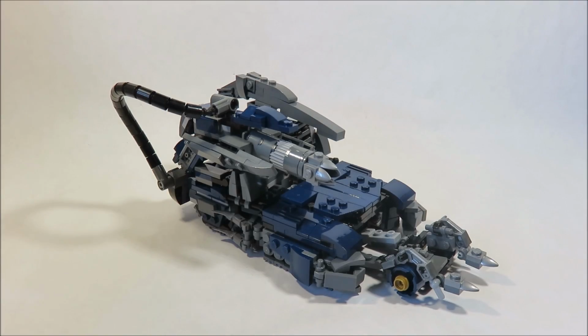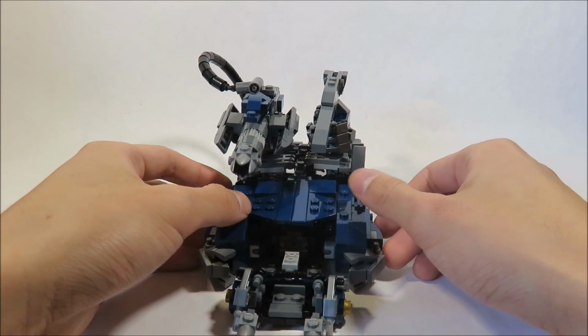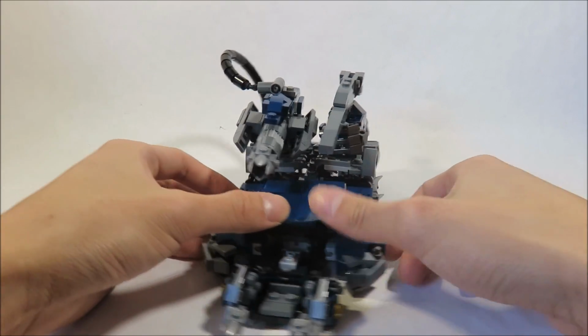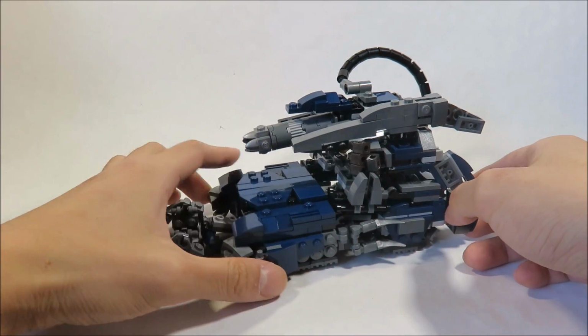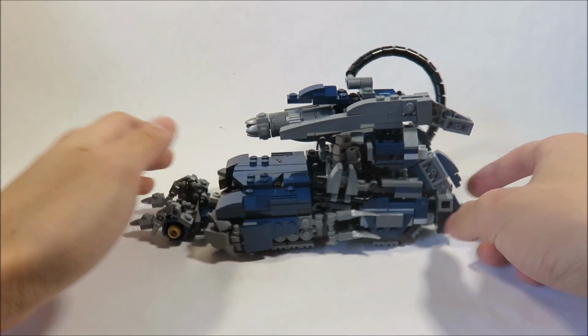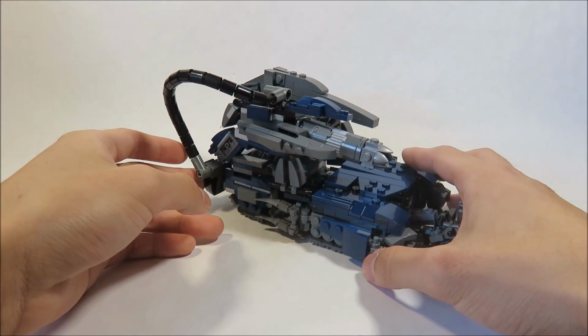And to start, here is his Cybertronian tank mode. Well, obviously he never transformed in the movie. I don't know why. It's probably because he had the driller to carry him everywhere. This is what the toy turned into, and I think I did a really good job. It's almost as good as robot mode. The dark blue looks very nice. It's very smooth and it's a very nice tank mode, and this thing is massive.